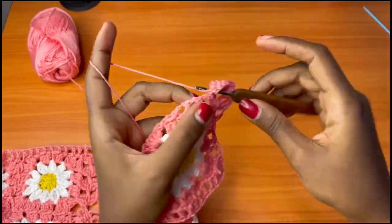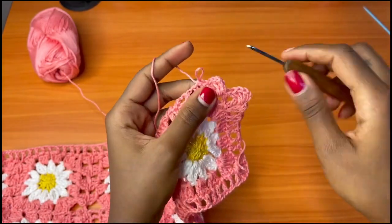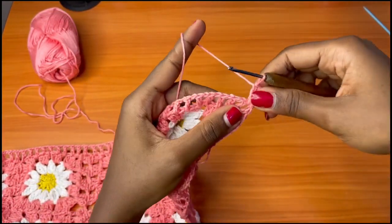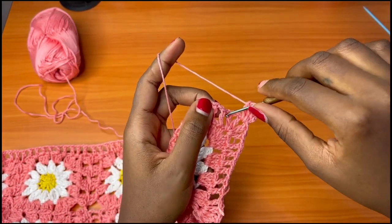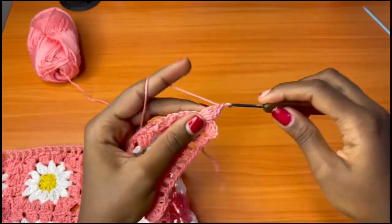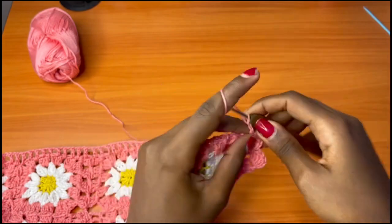then into the next chain one space, 1 single crochet into each. So I feel like this is going to be so packed. So instead of that, I will do 3 double crochets, and after my 3 double crochets, I'll skip 1 chain one space and go into the second with 1 single crochet. Then chain 3, 3 double crochets into the same exact space, skip 1 chain one space and into the next, place a single crochet. So I'm going to continue doing that.